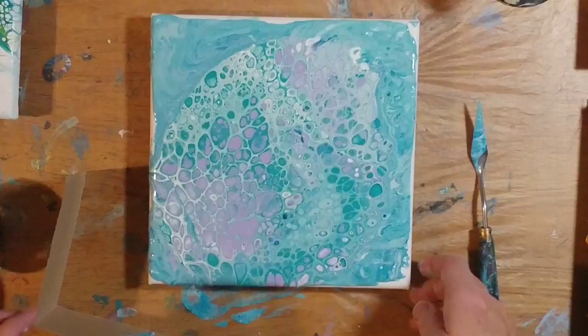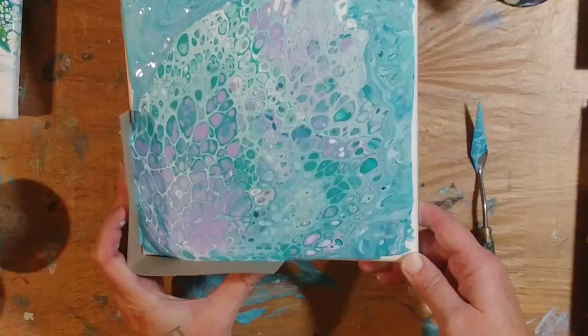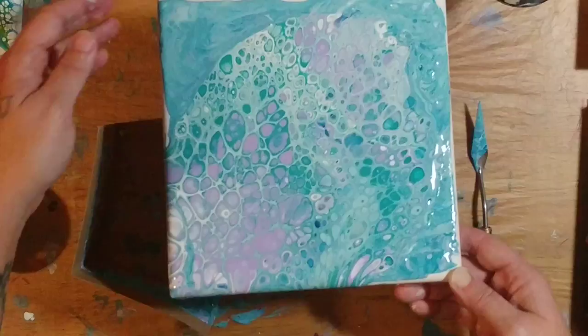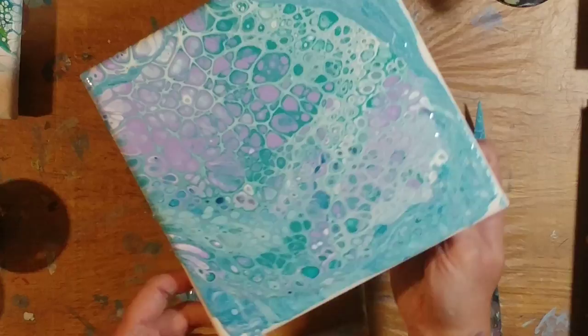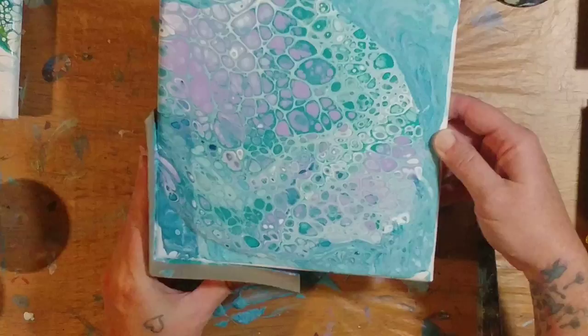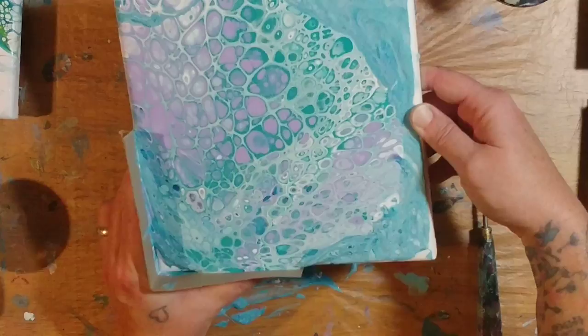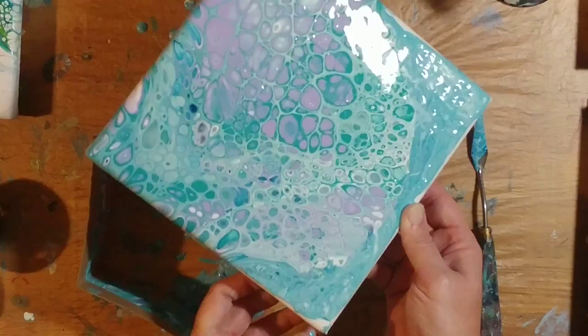Okay, let's try that again. That helped an awful lot. Let's go, I think, this way. I'm going to save some of that phthalo blue because it's so pretty. I really don't want to lose it.